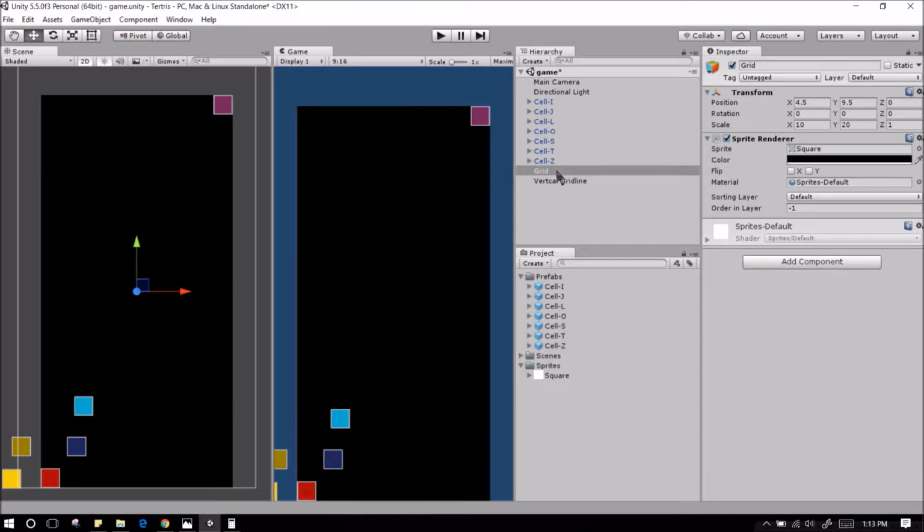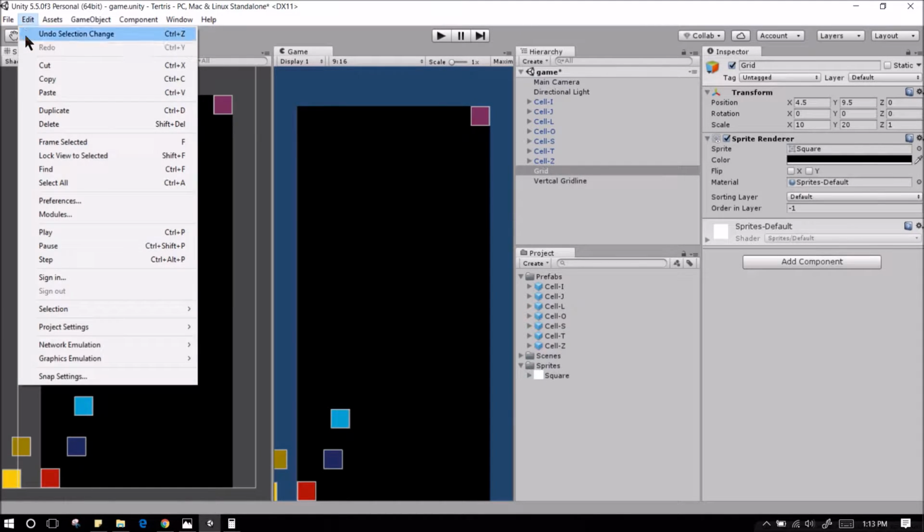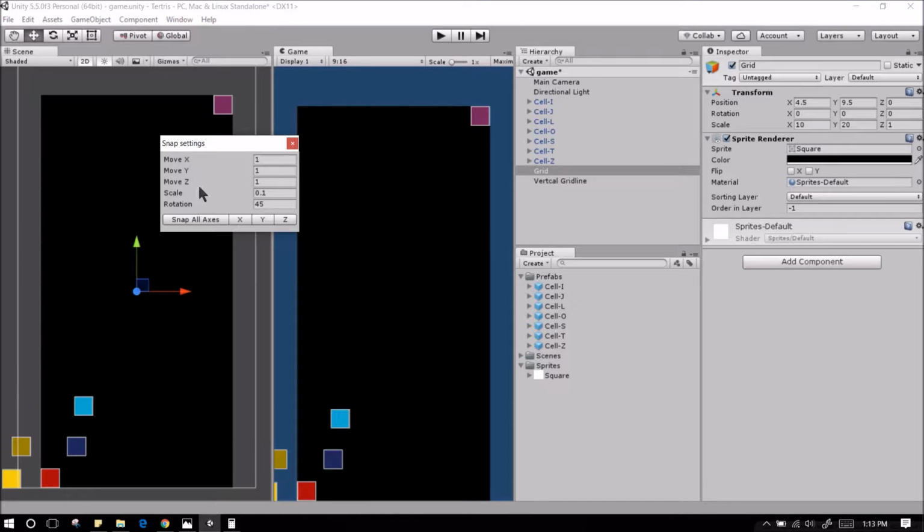Okay, so the trick I was talking about is using the snap settings. Just make sure that it is 1 in x and 1 in y for move x and move y.